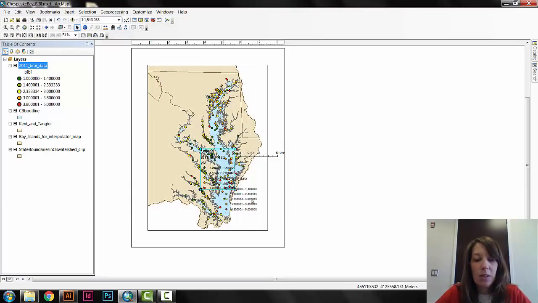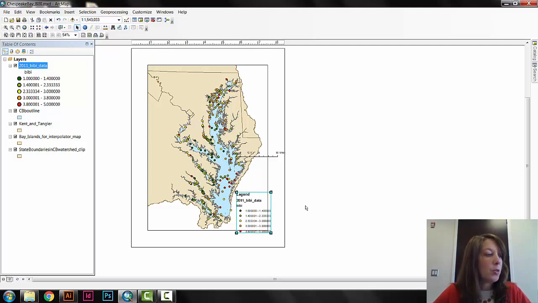Then you see it generates this legend. I'm going to drag it down here so you can kind of see. So you can drag it down, and it generates its own legend. It tells you what it is. It tells you the breakpoints. And so here we are. I'm going to rearrange some of this so that you can see it better. Maybe something like that.